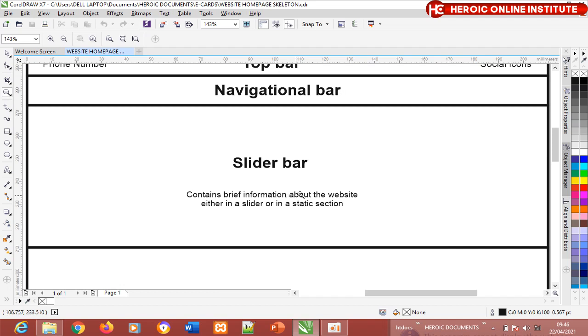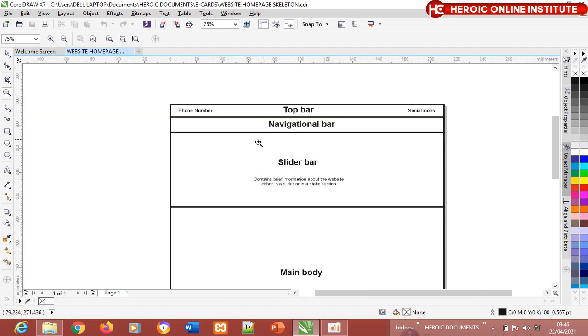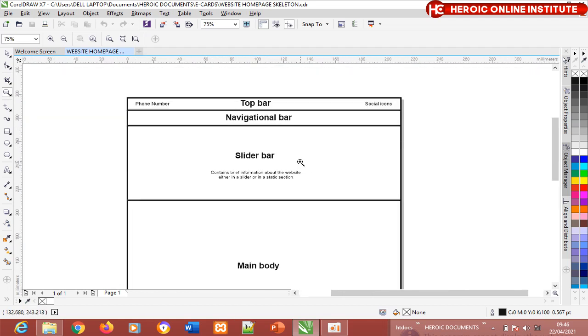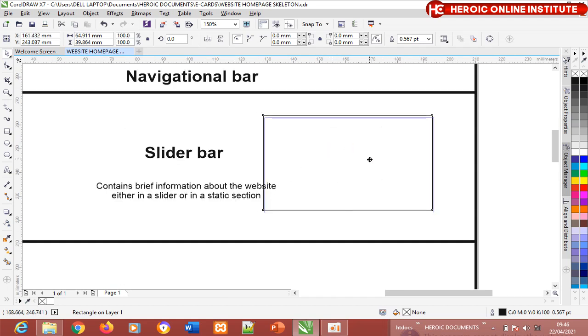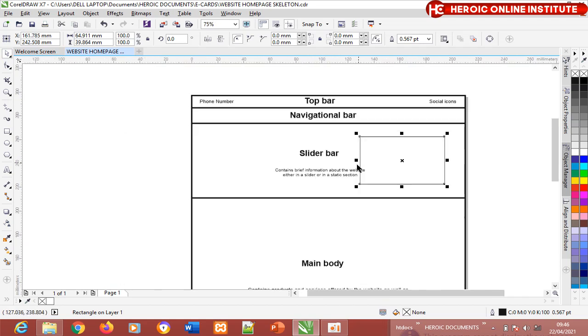You understand? If it's not a slideshow, it can also contain, for example, let me give you an example. If this is an ICT website, then when it comes to this place, maybe here, you might have a picture that is describing what the website is about. Then you type in the text.